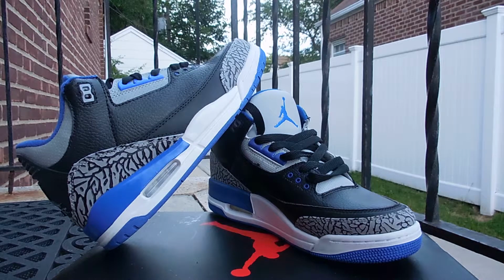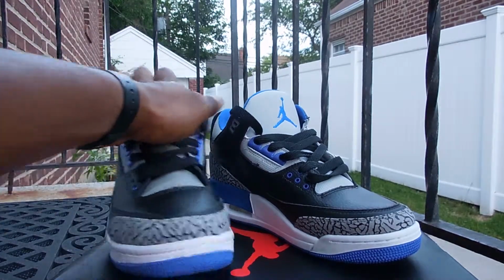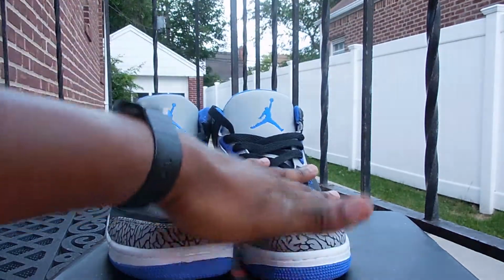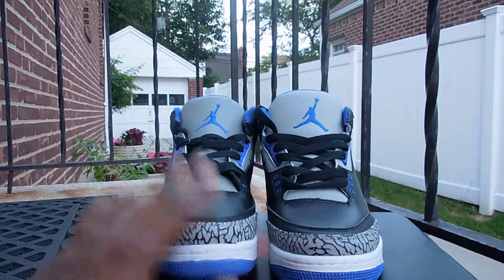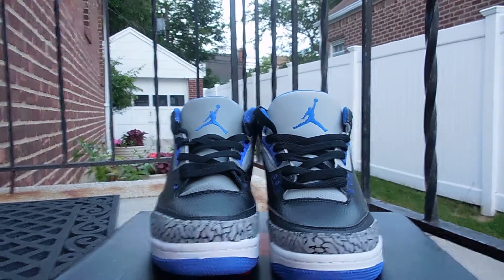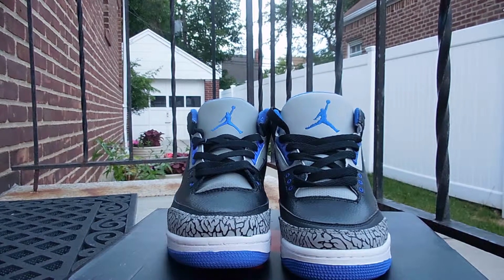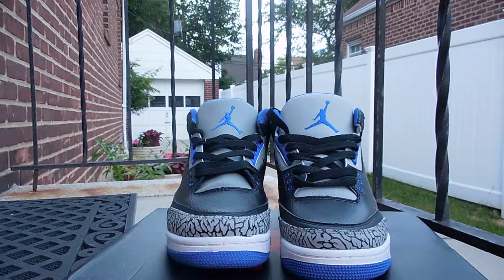Alright guys, with that being said, let's get into this comparison of the AAAs, which is this guy right here, versus the Perfects, which is this one right here. So let's line them up. Okay, AAAs, Perfects. The first thing you should see right away is that they come up to the same height on both shoes. That's good. The height, the shape and everything is dope on both of them. I think they're both 10, so one's a 9.5, one's a 10, so it's pretty close to do some comparisons with.